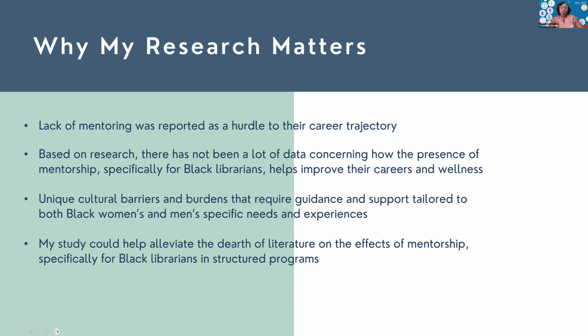So I'm proposing to start off with Black librarians due to time parameters of my research program, which ends officially at the end of June 2025. But depending on my screening survey results, I may start with analyzing the data of a different group of BIPOC librarians. I just want to make sure that my participant size is representative for each population. So at the conclusion of my research, I'll analyze data collected from all BIPOC librarians, and I should be able to open up my analysis in the fall of 2025, which will be here before you know it.